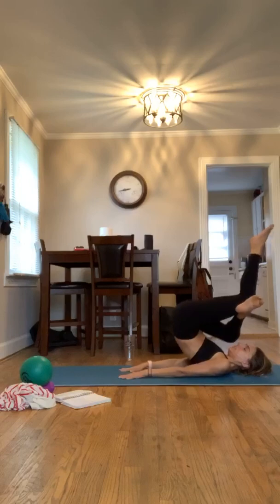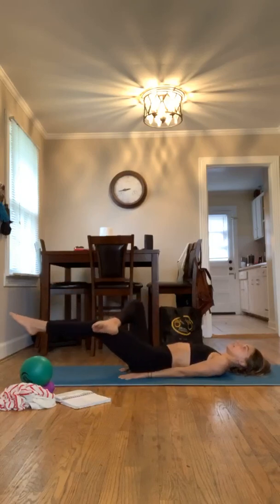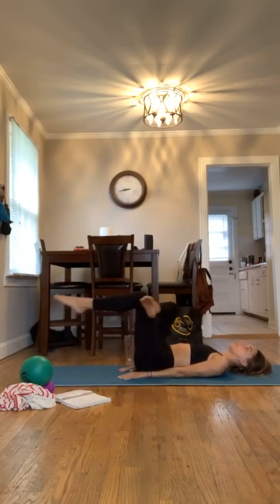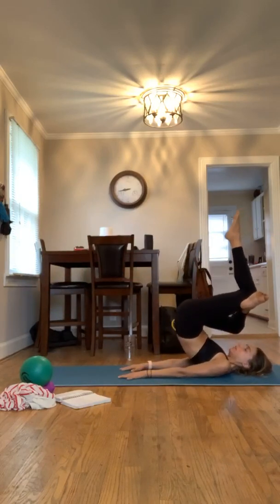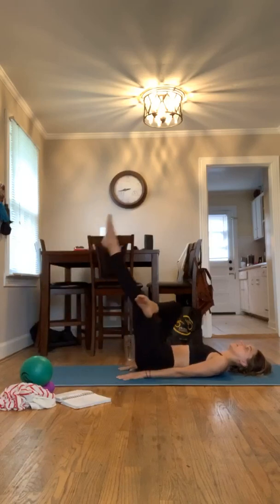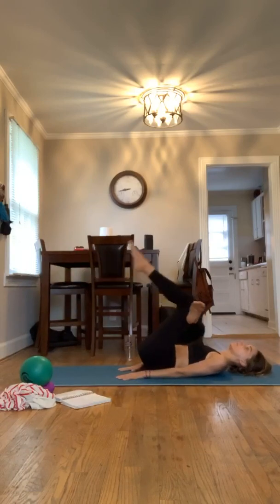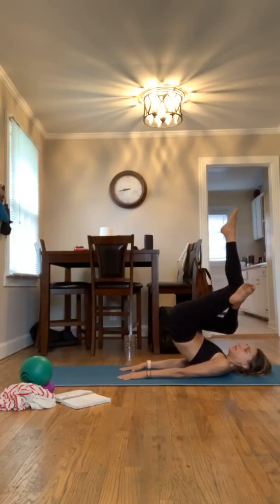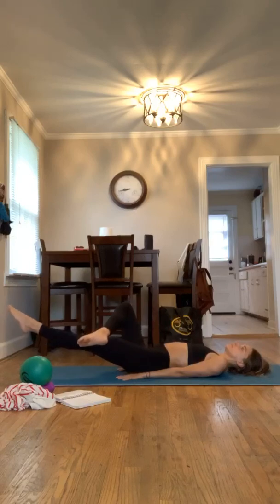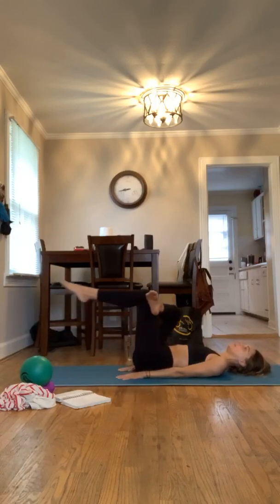Really slow. Lift. And then the key is to go one vertebrae at a time. Extend it out. Lift. Tight core. Lower. Again, pull it in. Everything is slow. So actually in one minute you won't be able to do very many of these. Up. One vertebrae at a time. Pull it in.